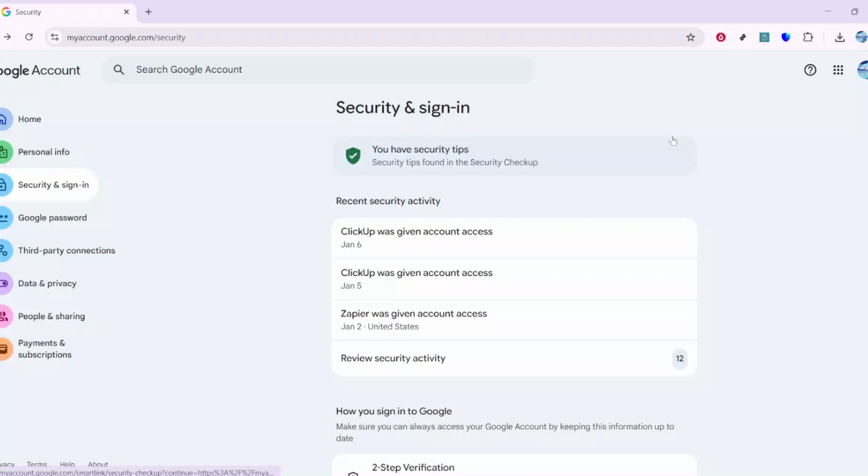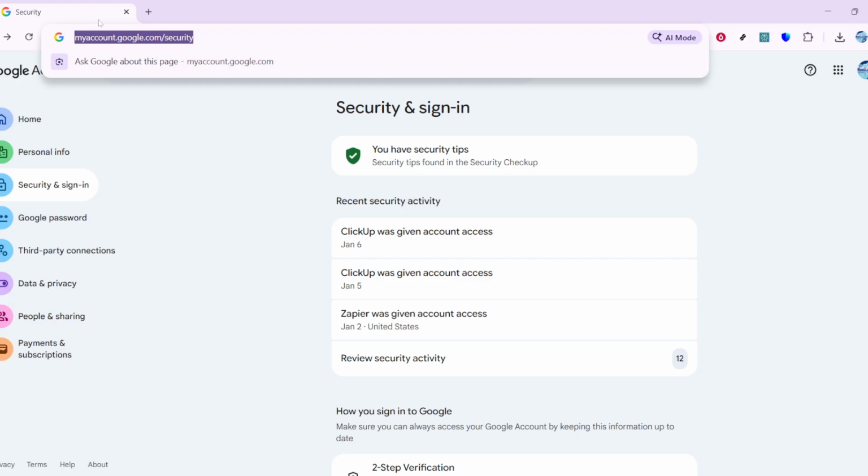In today's video, I'm going to teach you how to set up two-step verification for Google Drive on a computer. Two-factor authentication, also called two-step verification, adds an extra layer of security to your Google account, which directly protects your files and folders in Google Drive. Even if someone figures out your password, they won't be able to get in without a second verification step, and that makes a big difference.